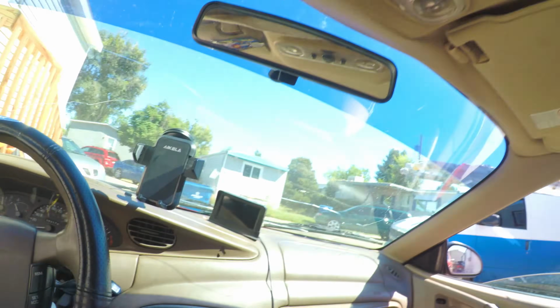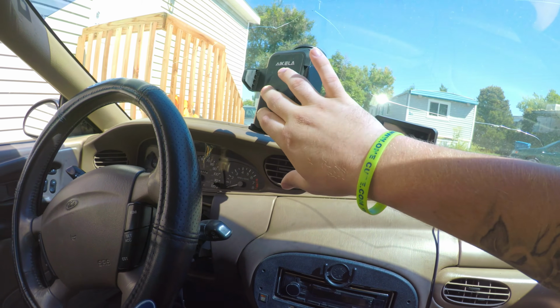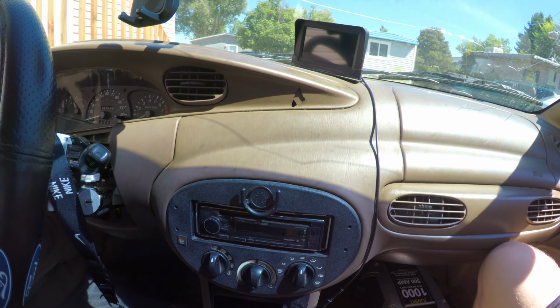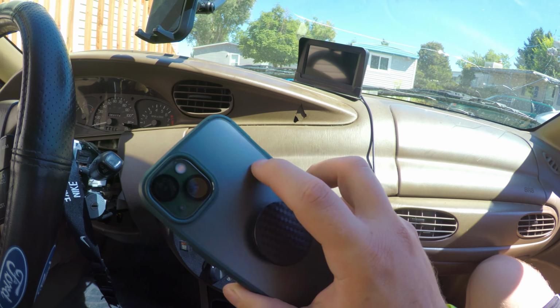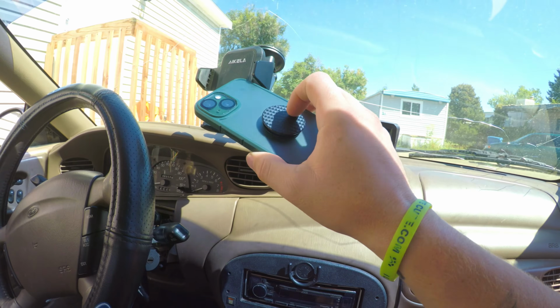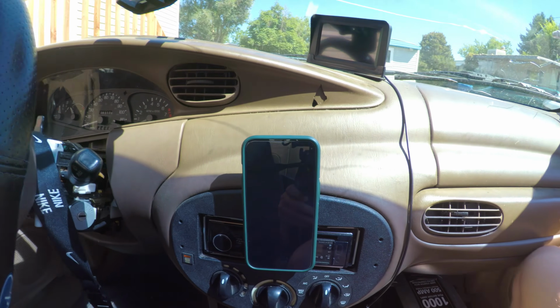All right, so while I'm up here, I guess I could give a little tour of the driver's seat since it's changed since that original video. So normal car stuff, phone mount. I actually have two phone mounts, a phone mount here and a phone mount here. My phone now has a pop socket. It's because this case was slippery when I bought these phones. I didn't know how slippery this case was, so it doesn't fit in this phone mount anymore. So I have another pop socket mount that it just slides into, just like that.